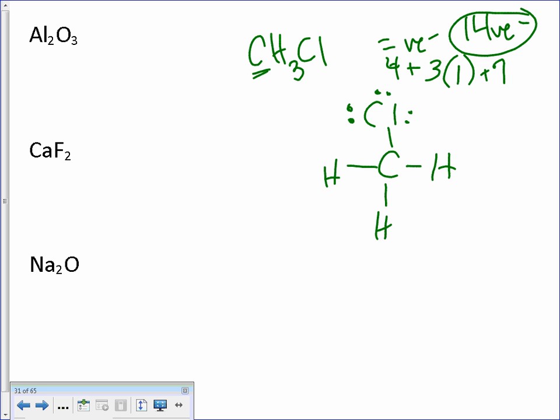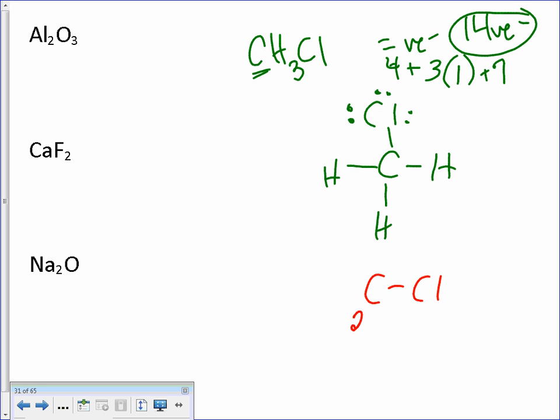That's the Lewis dot structure. Now the bond polarity part's just a little different. I needed to do the Lewis dot structure so I could see who was bound to who. So carbon is bound to chlorine. Yes? Flip over your electronegativity sheet and tell me what the numbers for carbon and chlorine are.